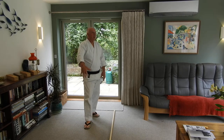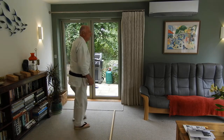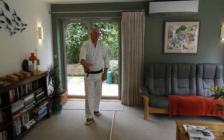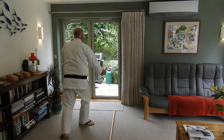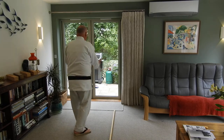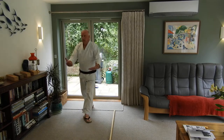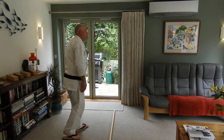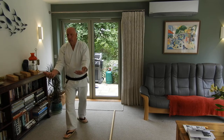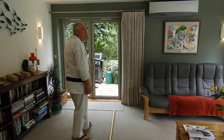Okay. Tai No Henka, the person holds you, you turn here. Tai No Henka with Morotedori footwork. You turn. Instead of coming back here, you adjust. So Tai No Henka here, Morotedori footwork here. So this is a little more interesting on these two pages.